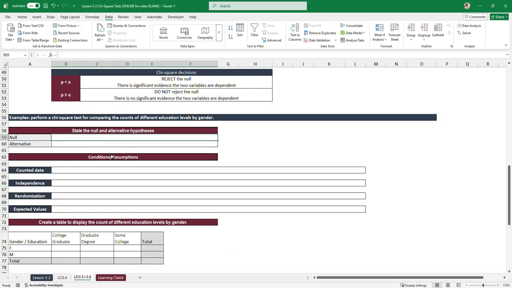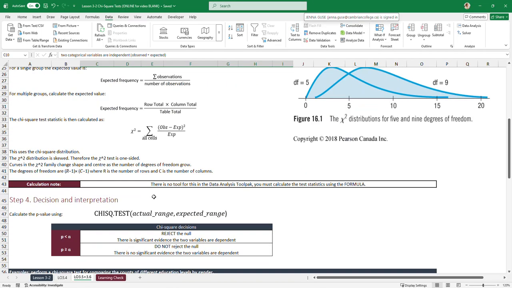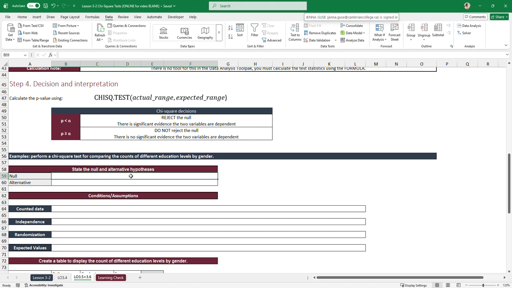So step 1 would be to state the null and alternative hypotheses. We know the null hypothesis is always that the two categorical variables are independent. So all you need to do is rewrite that statement stating what the categorical variables are in this case.